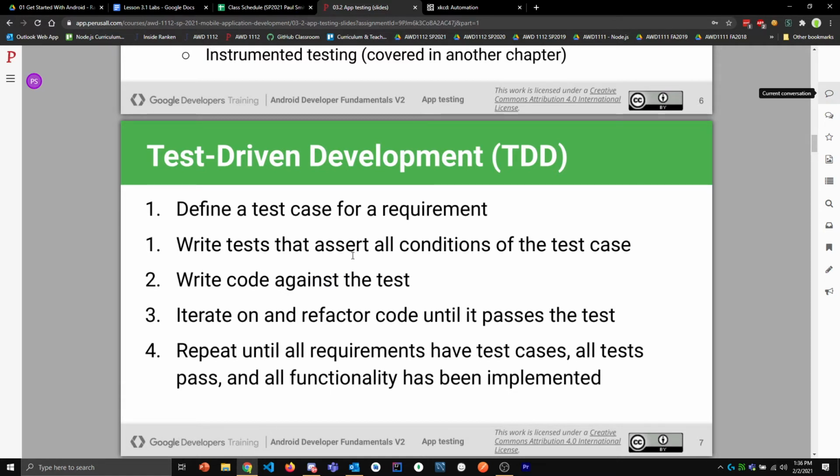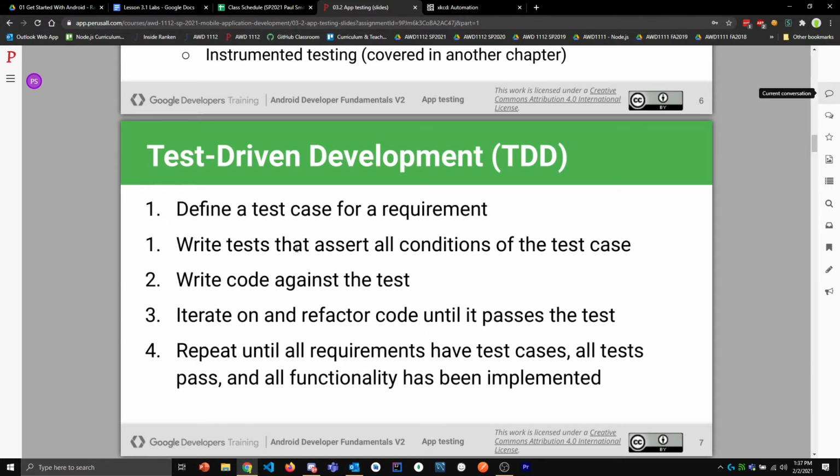But that's the idea with test-driven development, is that you write the test first, and then those tests kind of drive your development. So you start by first defining what the requirements are in kind of paper form. Then you turn those into test cases. You write those test cases, assert what the conditions are, what is the expected behavior.